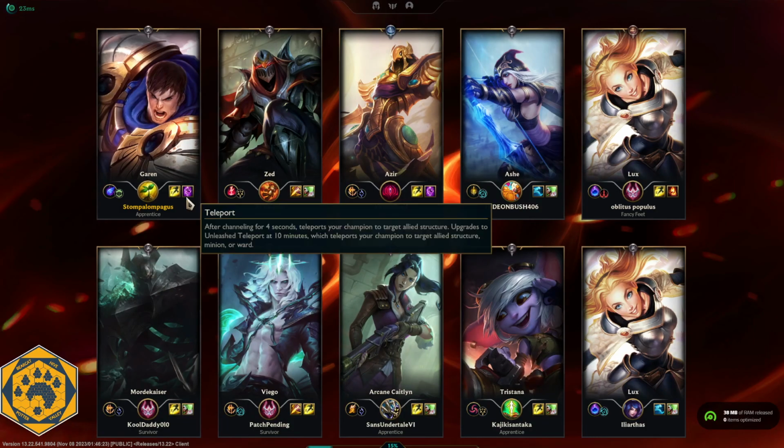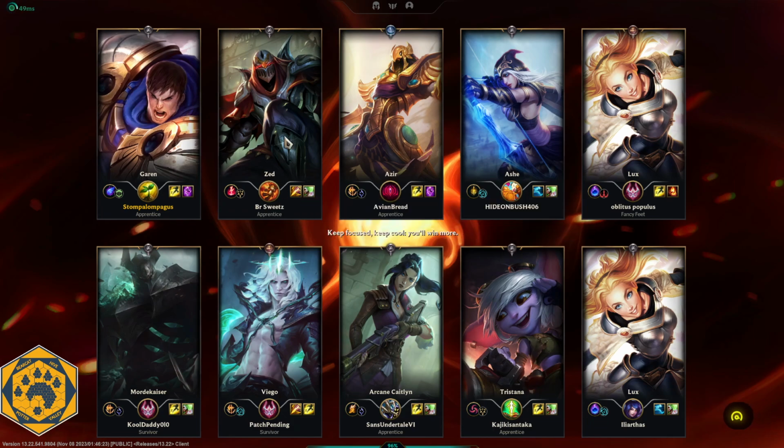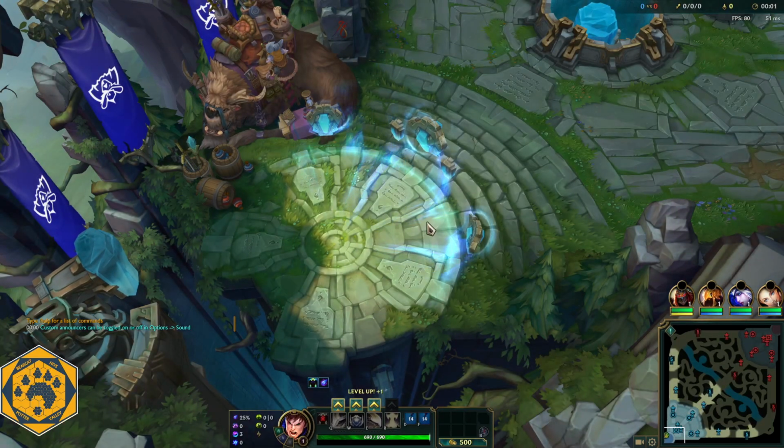Looks like, okay, cool. So we got our Garen. Quick play did not take our smite away. It looks like both junglers have smite. So again, they line it up in order of your role: top, jungle, mid, bottom or ADC, and support. So I'm going into a Mordekaiser, and here we go.